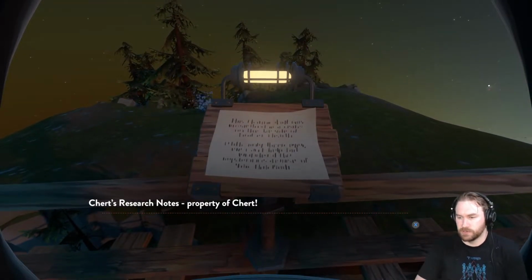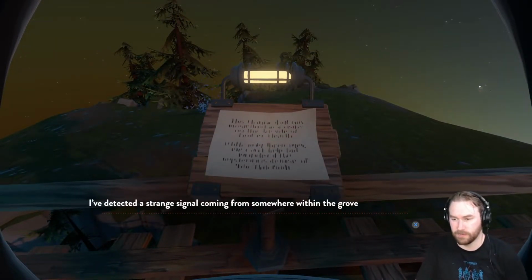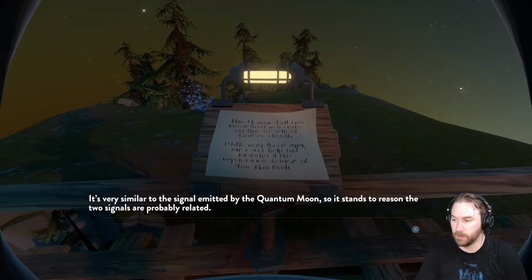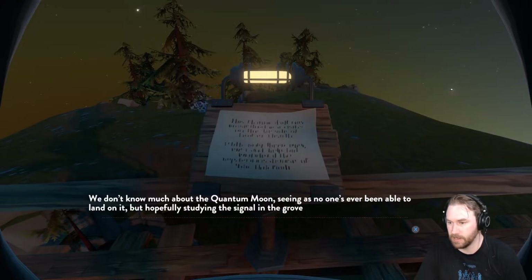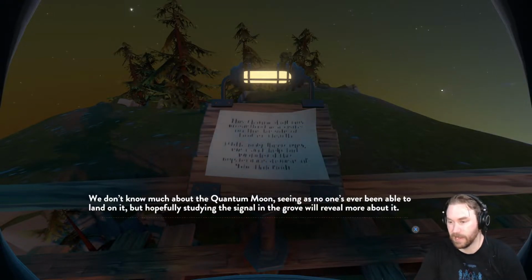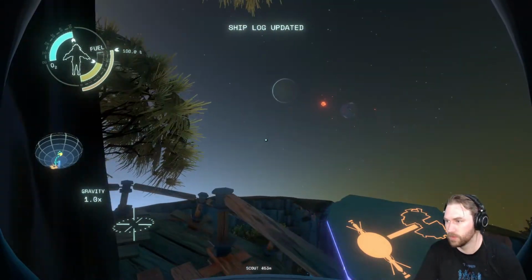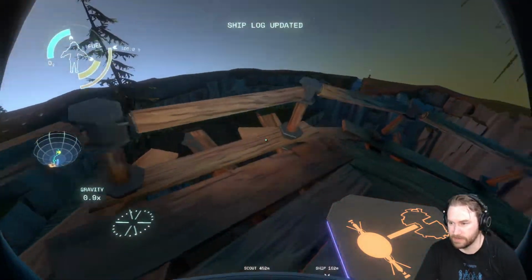Chert's research notes, property of Chert. I've detected a strange signal coming from somewhere in the grove, similar to the signal emitted by Quantum Moon. Yeah. No one's able to land on it. I'm definitely not going to land on it. Yeah, that sun's about to go.